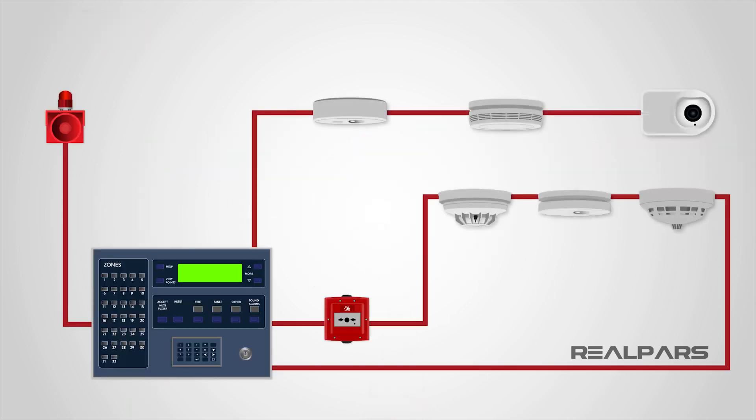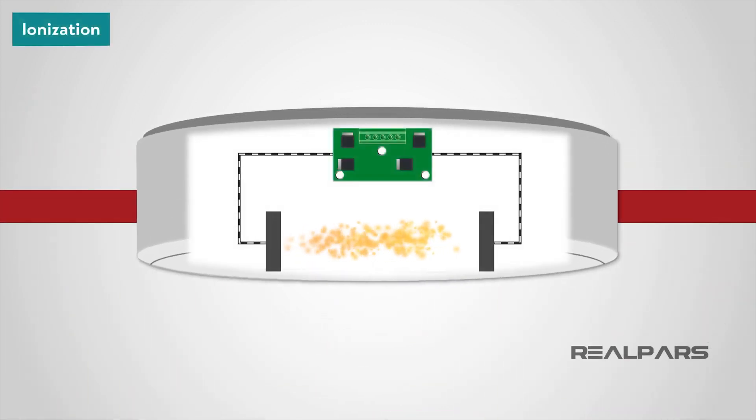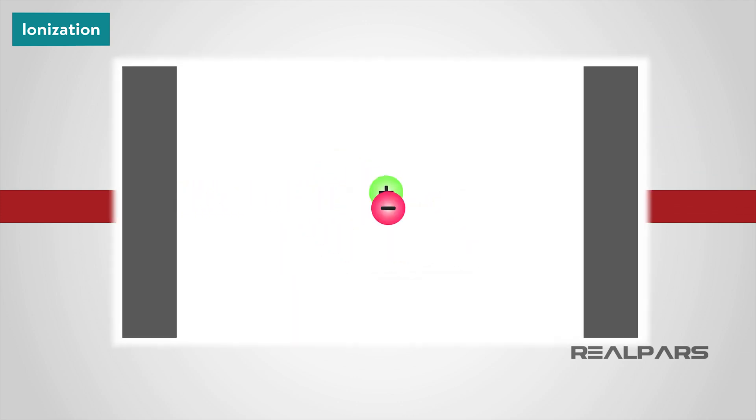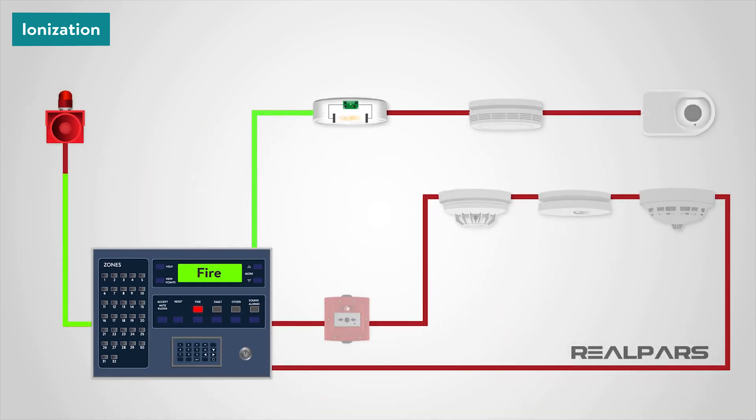There are three basic types of smoke detectors including ionization, light obscuring, and light scattering. An ionization smoke detector generally contains two chambers. The first is used as a reference to compensate for changes in ambient temperature, humidity, or pressure. The second chamber contains a radioactive source, usually alpha particle, which ionizes the air passing through the chamber where current flows between two electrodes. When smoke enters the chamber, the current flow decreases. The drop in current flow is used to initiate an alarm.